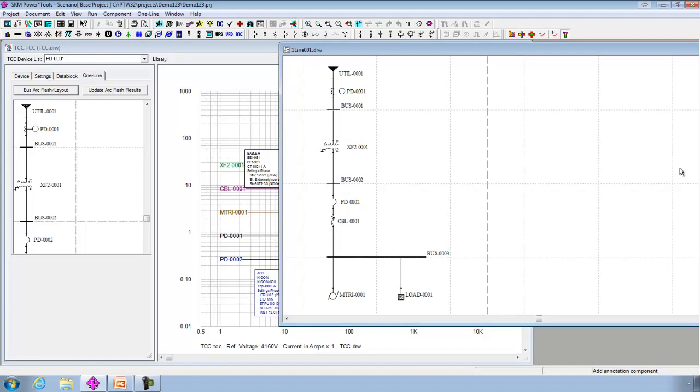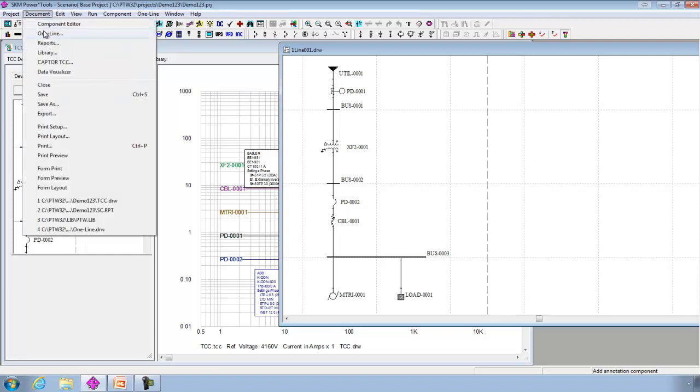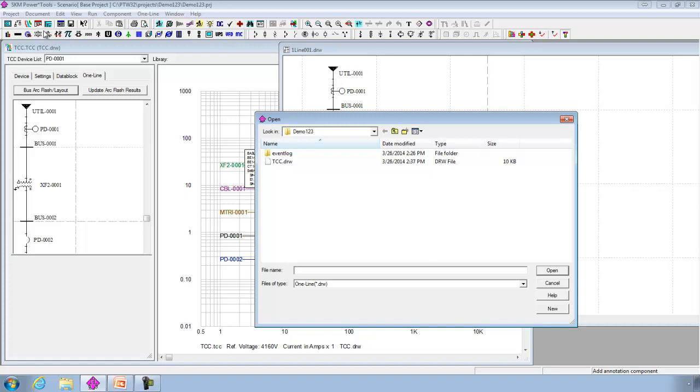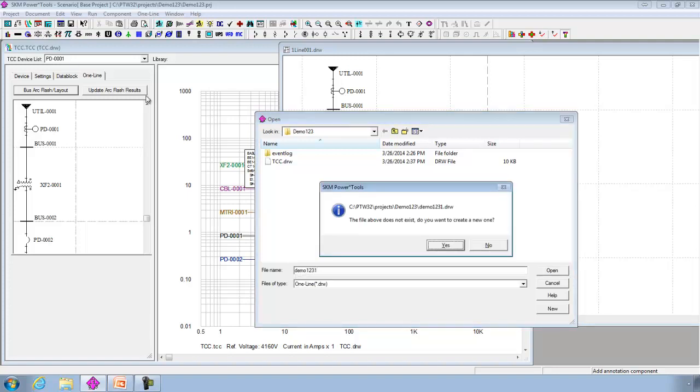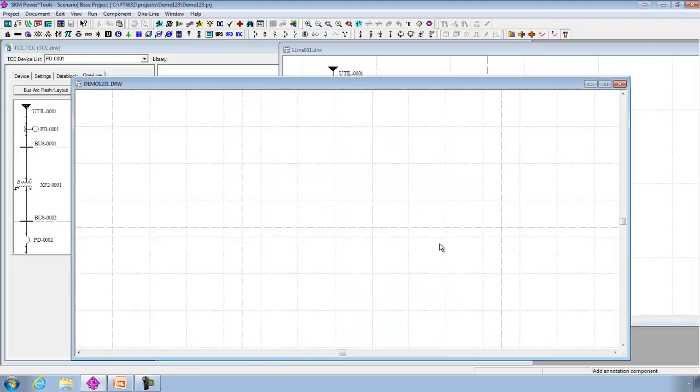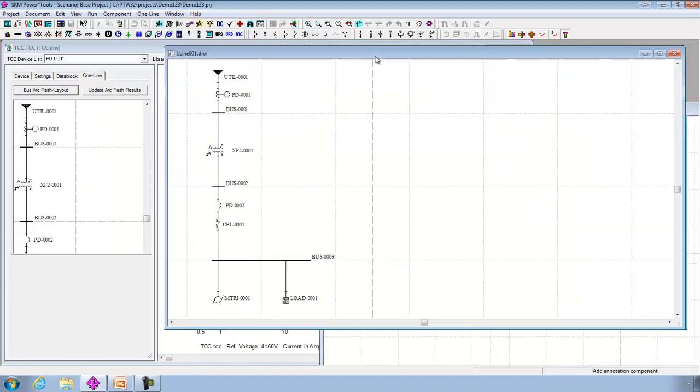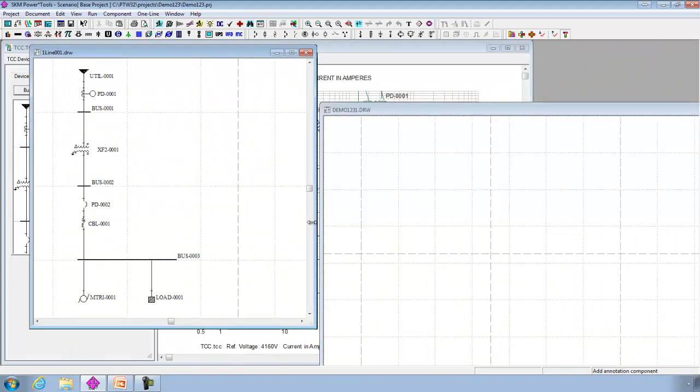Okay. Now I'll just demonstrate some functionalities in the program that will help you be more productive. I'll create a new one-line drawing. In the software, you can have multiple one-line drawings with the same component.